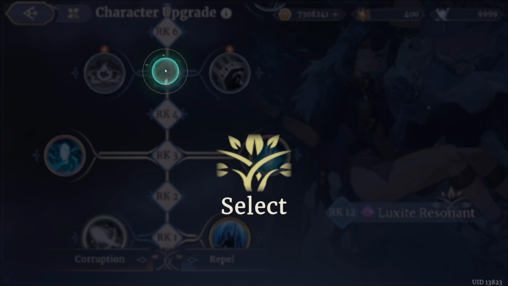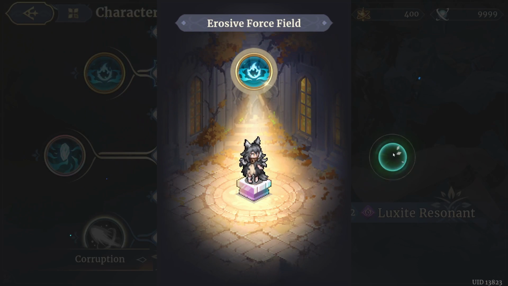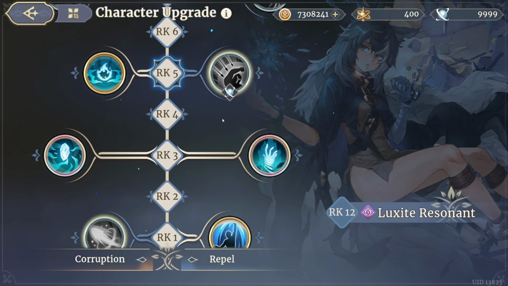Now we can talk about the reactions, and this also depends on what you're doing. So if you're going for your damage over time, of course you want to go with the left, Erosive Force Field, since when you block a melee attack damage with your passive Repulsion Barrier, you will perform a Strike Back, which is going to be dealing magical damage and inflicting more stacks of Infection. As you can see, every single blader always works with this mechanic, and they are pretty strong together because of how many stacks you can apply in a fight.